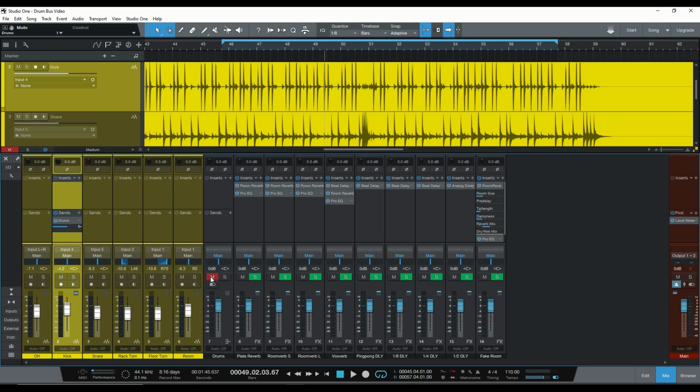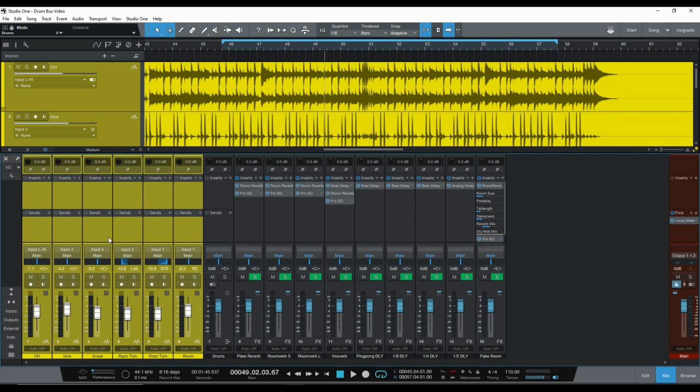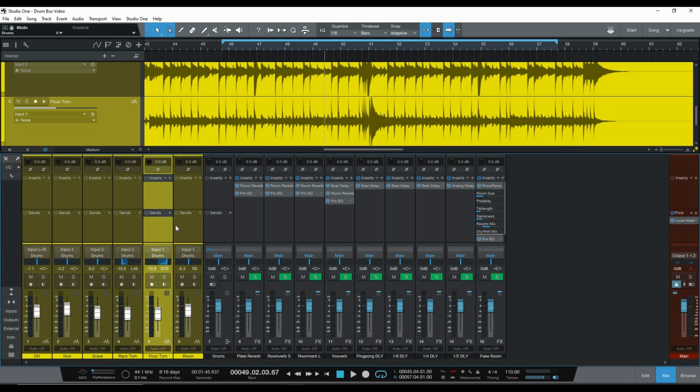So we can mute all the drums from here, and we can adjust the volumes from here too. We can also process them, and it'll be 100% of the audio that has been processed instead of just half of it, if you get what I mean. So let's remove that. So the way I would route these tracks here is setting the output of the tracks to the drum bus. So you have to figure out how to do that in your own DAW. But now, if I mute the drum bus, there'll be no sound.